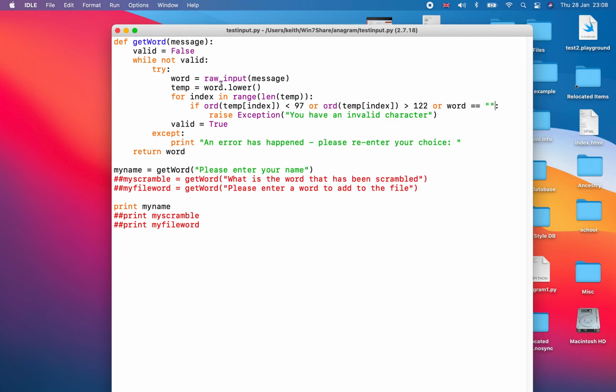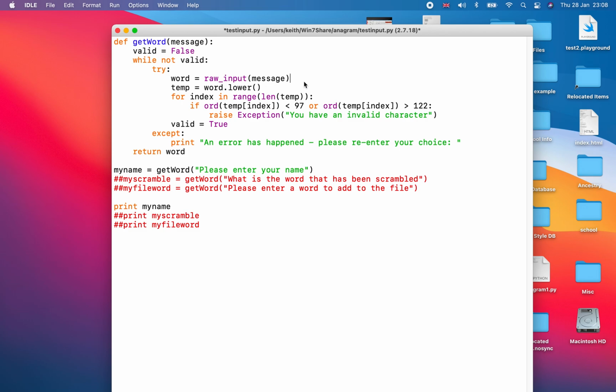So I've got an issue with just having an empty string. So one way that I could fix it, which again is a little bit of a hack, is check it before I do this line of code.